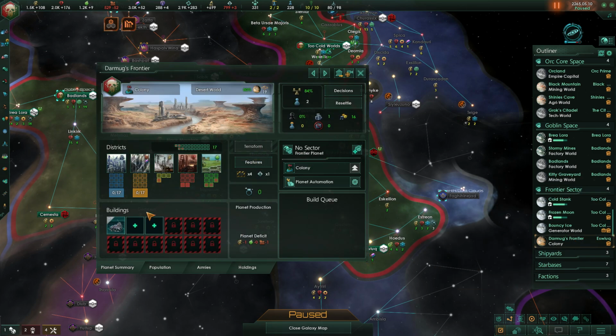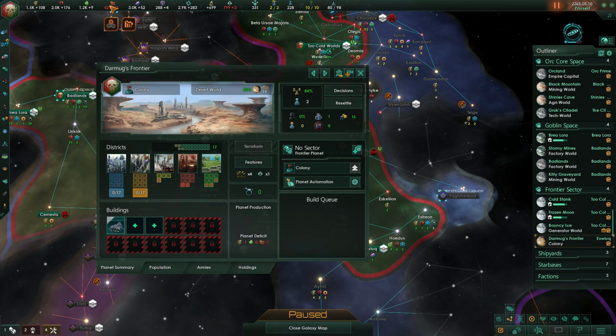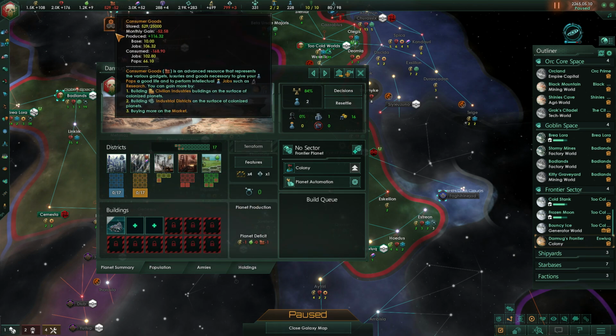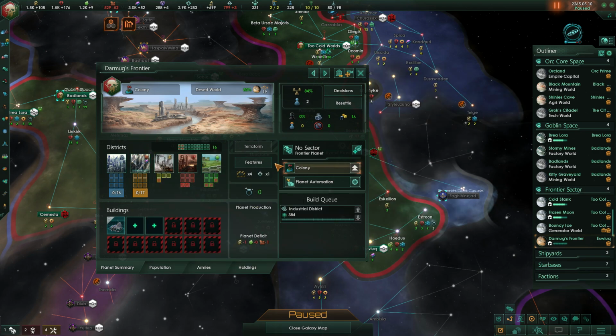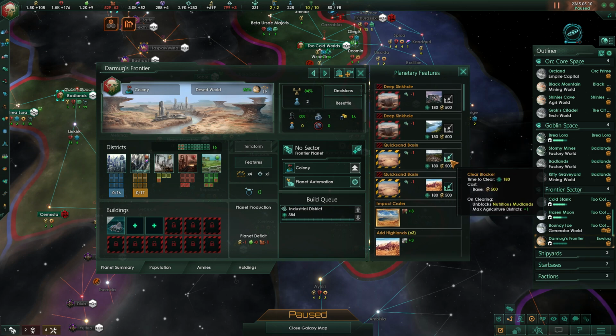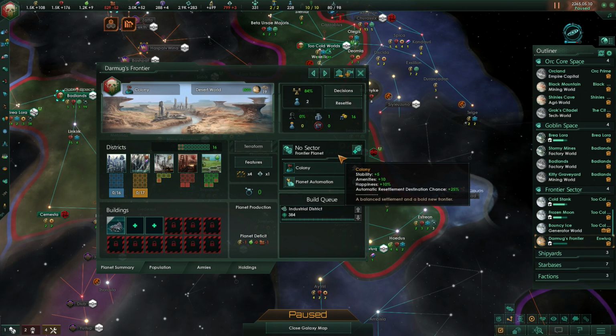So yeah, we also need to build something here, obviously, and figure out what we want them to do here. It could be another agriculture planet. It can also be a mining planet. But really, we need to solve the consumer good issues. So we should probably do an industrial district here, at least to start. Because yeah, we know we have those issues. See if there's anything we want to get rid of now. I think we're good at the moment.